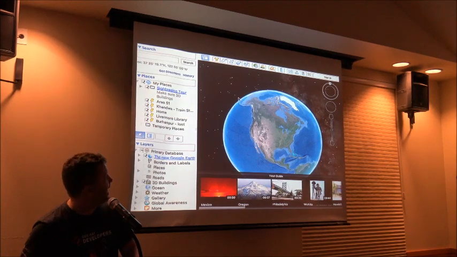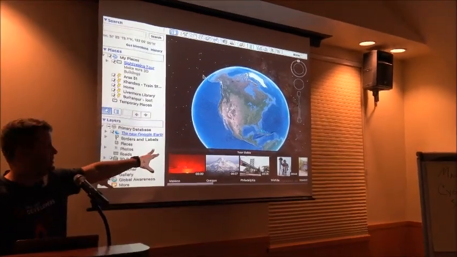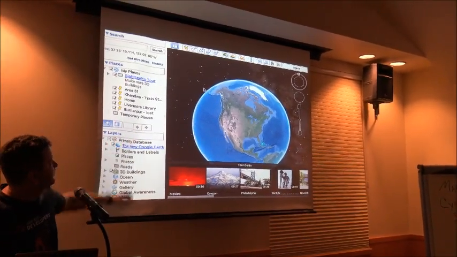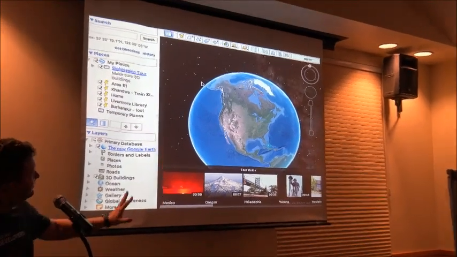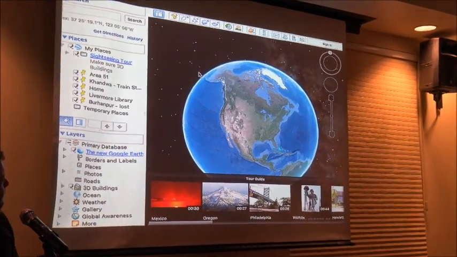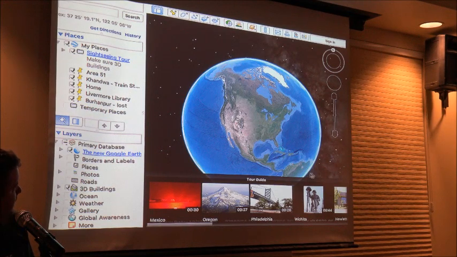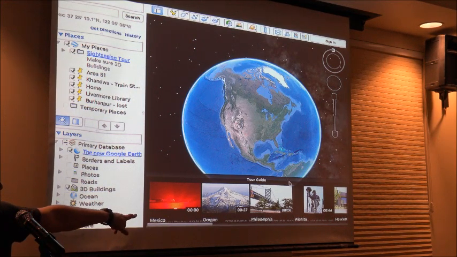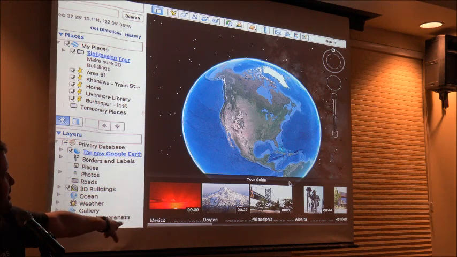Okay, so I have just the initial page, and it shows you the entire world, Earth. You can't really see it, but at the very bottom here, at certain levels, it'll actually give you the source of the data.